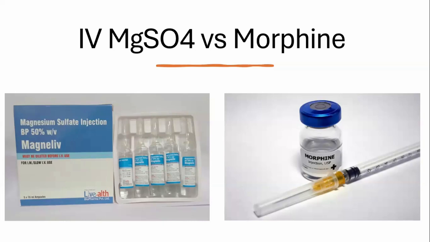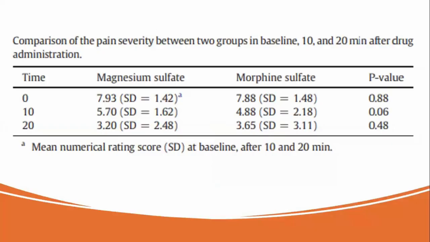So they included patients 18 to 55 years who had a diagnosed stone. Obviously, there was a long list of exclusion criteria. So if you had renal failure, if you had addiction to opiates, if you were systemically unwell, if you were pregnant. So the primary outcome was pain score on a numerical rating scale at 0 minutes, 10 minutes, and 20 minutes. And then secondary outcomes was to look at side effects, mainly due to the medications they get. And this is what they found.